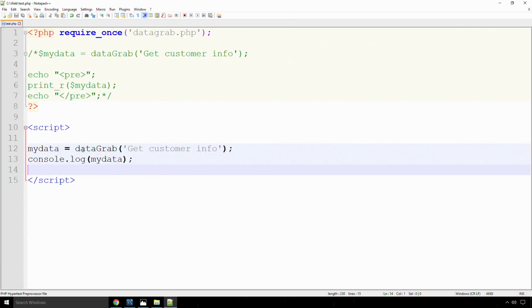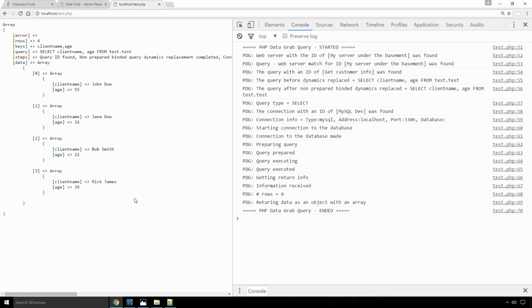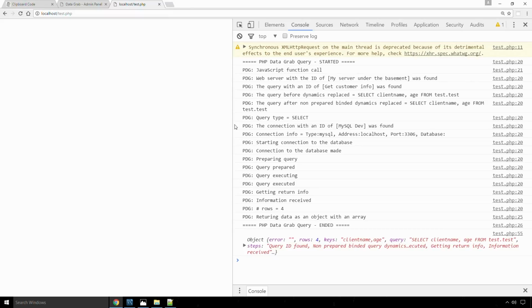And typically, of course, you would set this up to hit run during a button or unload if you want to. I just have it running right when the page loads. Alright, let's go back to the page and refresh. And there we go. And you can see here it returned this object. That's what we did the console log. It did do console logging just like the PHP did of all the different steps it tried.